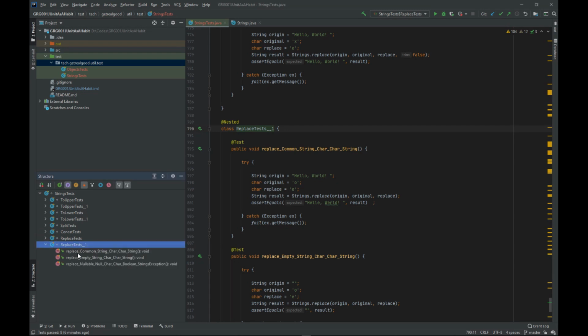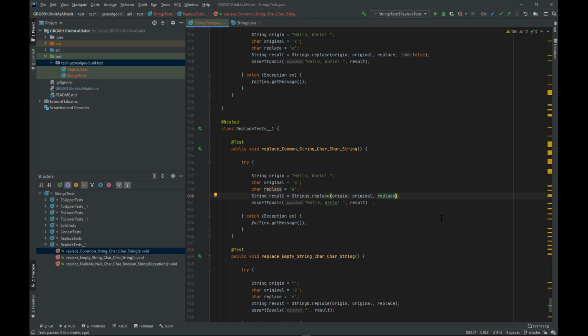So last but not least is the replace tests 1 inner class, which just basically tests an overload of the replace method. This overload is very similar to the one we explored in the previous clip, except it doesn't have the boolean of whether or not to trim the string.